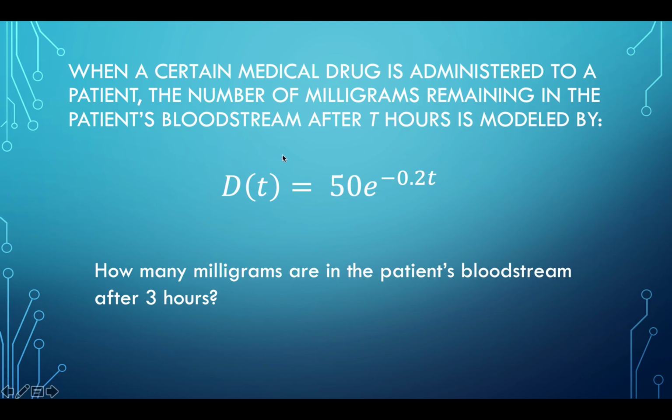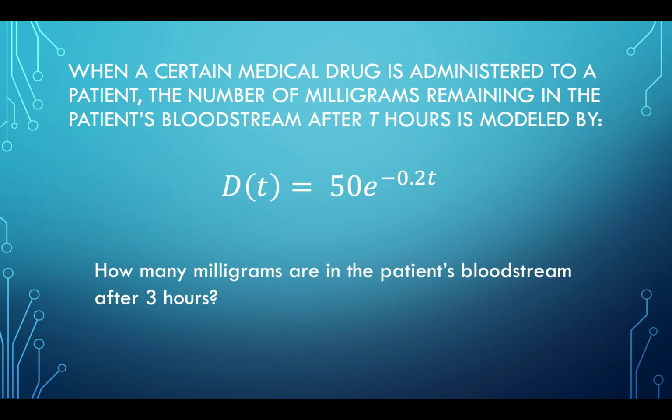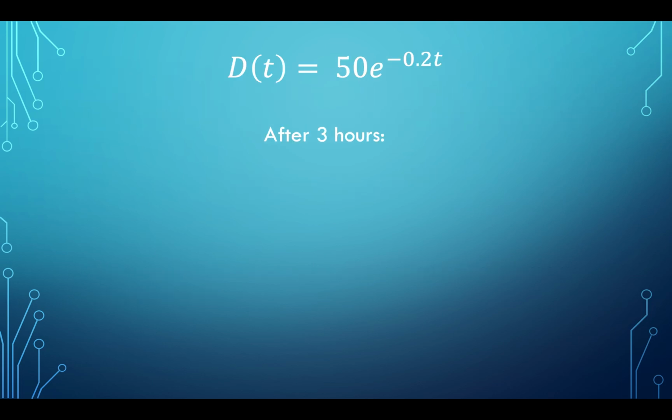Like I said, what's nice about each of these problems is they all have their own formula. For this example, chickenpox, how many people had it? We use this formula. How much drug is in a person's body after x amount of hours? We're going to use this particular formula for this problem. So I go ahead and rewrite the equation. I want to know how many milligrams of this particular drug are in the body after 3 hours.